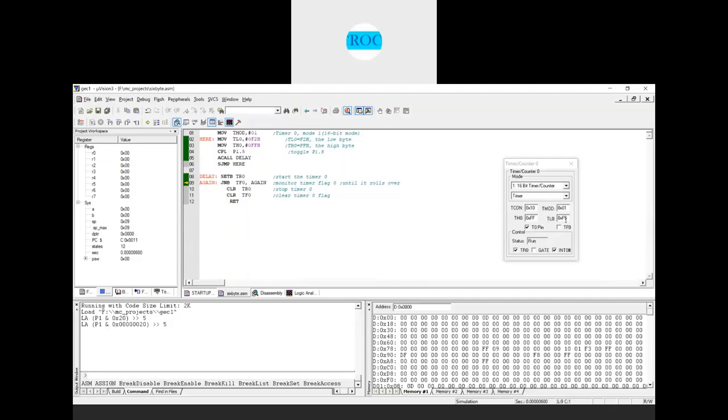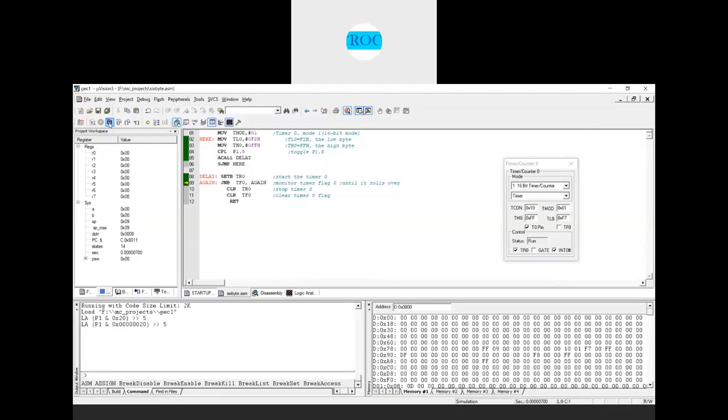Now it is F5. You can see that from the CPL P1.5 instruction, which we call the instruction overhead. Because this instruction takes one machine cycle, F2 plus 1 becomes F3, and the JNB TF0 instruction takes 2 machine cycles, so it has incremented by 2. Before it was F3, now it is F5. Again I'll execute that instruction, and it has incremented by 2.